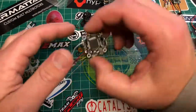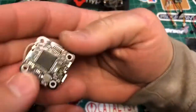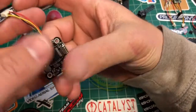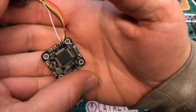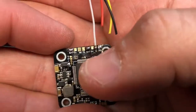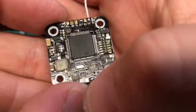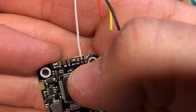So we got the flight controller prepped now. When setting up a new flight controller, make sure you take a look and see what you've got and what you're going to have to do. So on the underneath: battery voltage selected for the camera, battery voltage selected for the VTX, 5 volts selected for the receiver, and then we have the telemetry line on T3. Just keep in mind which UART you use — if it's 6 or 3.